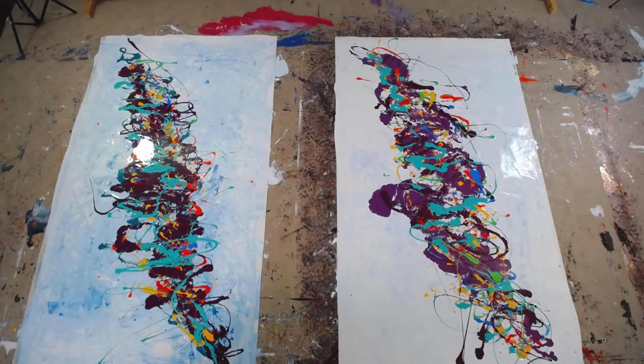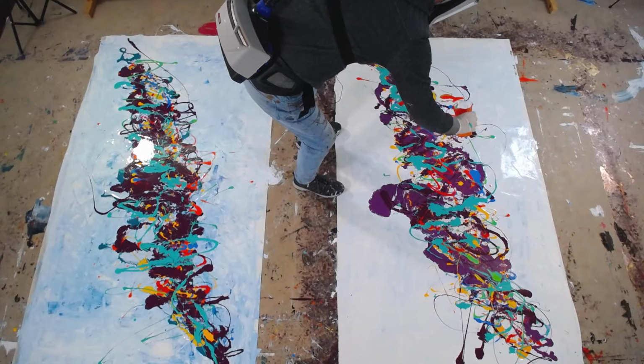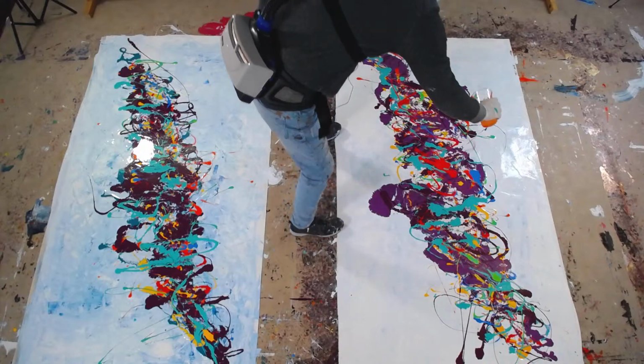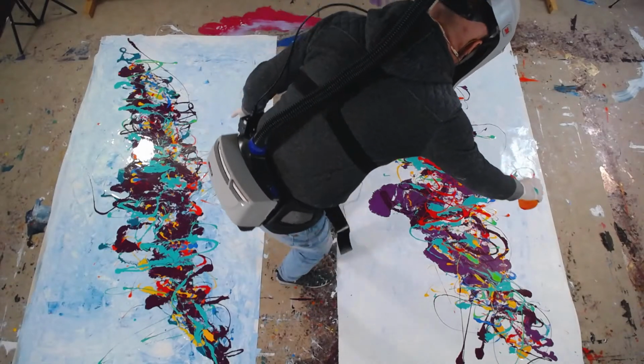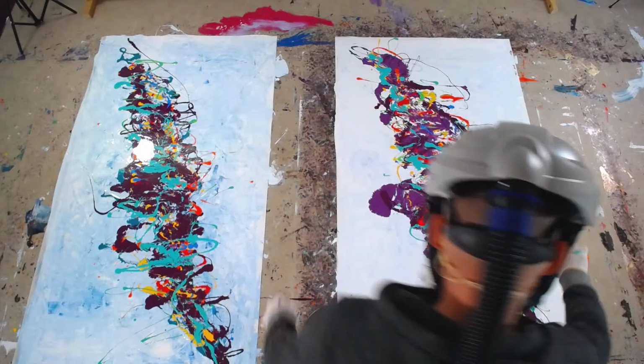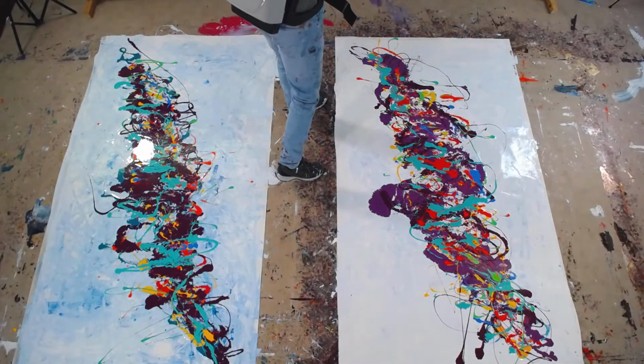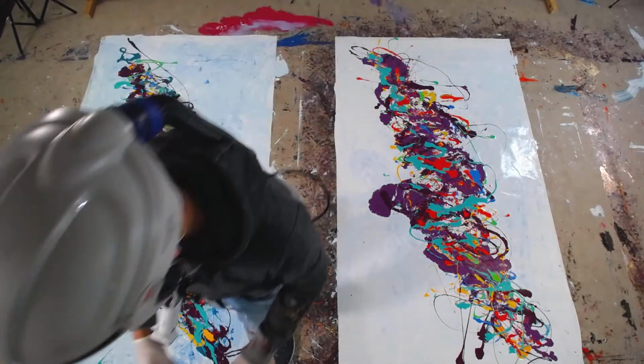Oh, it's all good fun, isn't it? Right, let's get some more orange decanted out. There we go. See how we get on with that. So in we go with the orange, and I definitely want orangey, this orangey red kind of thing. I want that center, front and center, really. Much better that. See, these ends are really starting to have some really strong personality now. This is great.